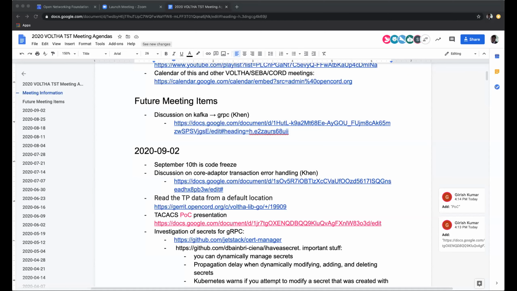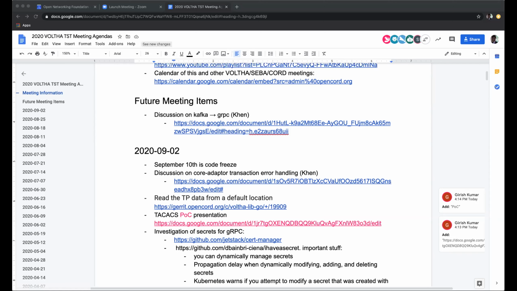First up is just a reminder to everybody that September the 10th is the code freeze date that we have for vOLTHA 2.5. So I would like everybody to assess what tasks they have, and keep in mind that there's basically 8 working days before the code freeze.